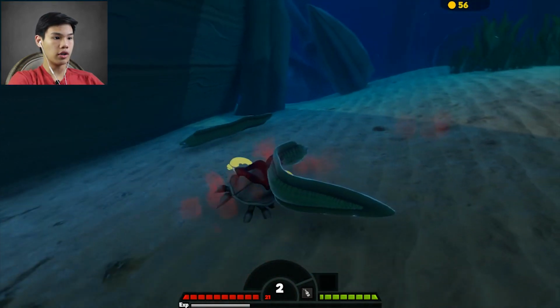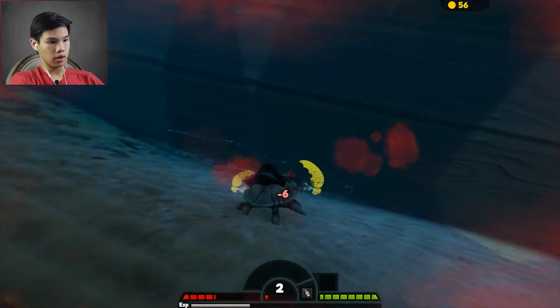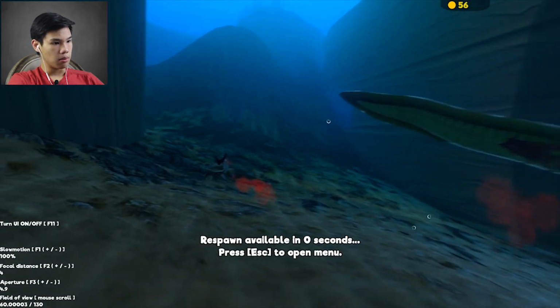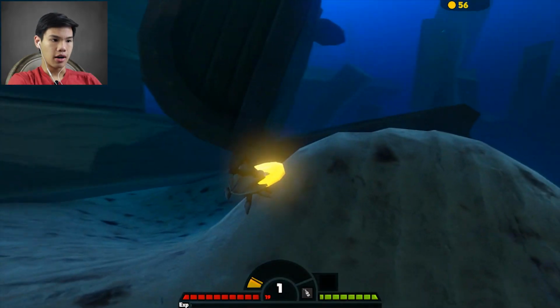Loop-de-loops, reverse loop. Oh, your friend is here. Your friend will not help you. You did 6 damage to me. Please die. Please die. Okay, as you can see, he died, but his invisible friend over here is obviously alive. Almost there. Come on, we got this.